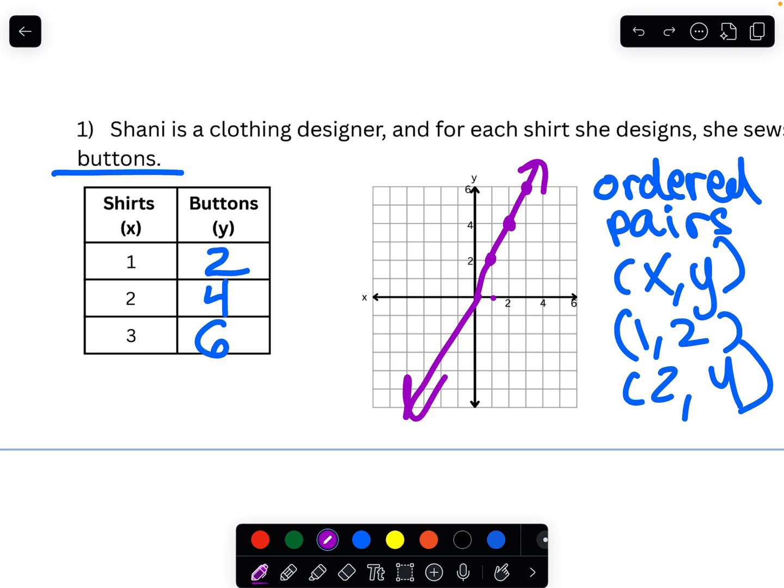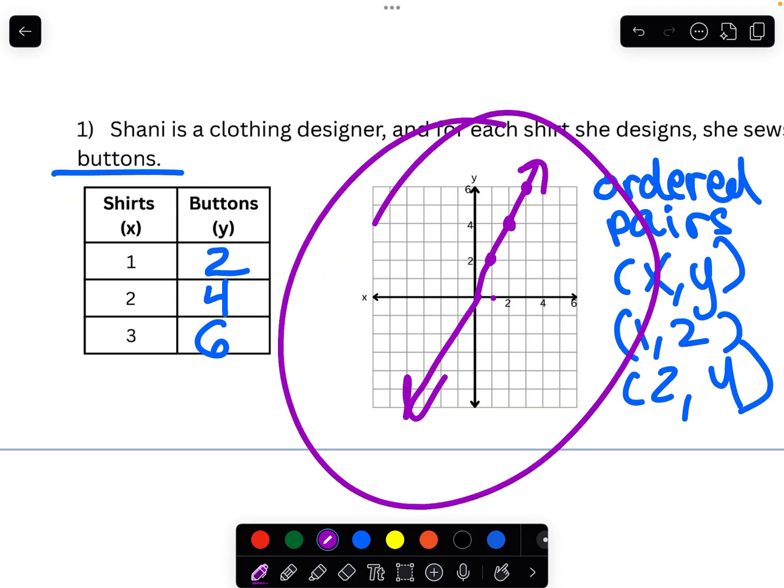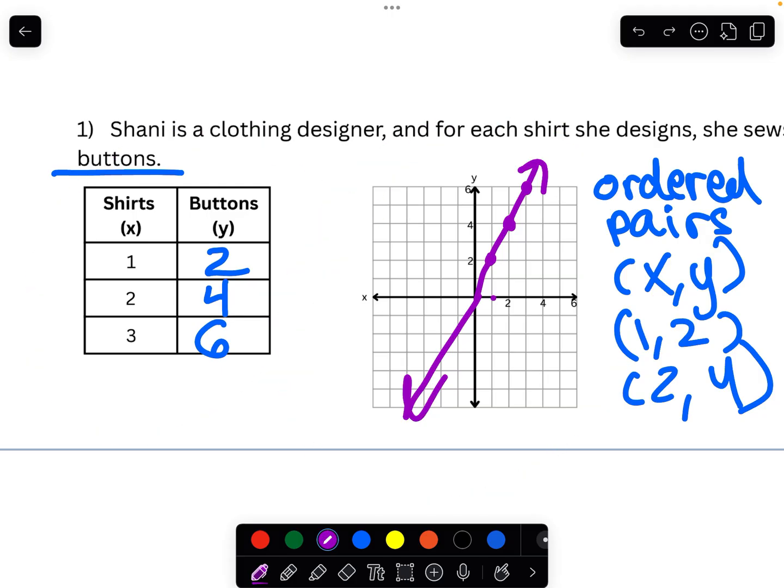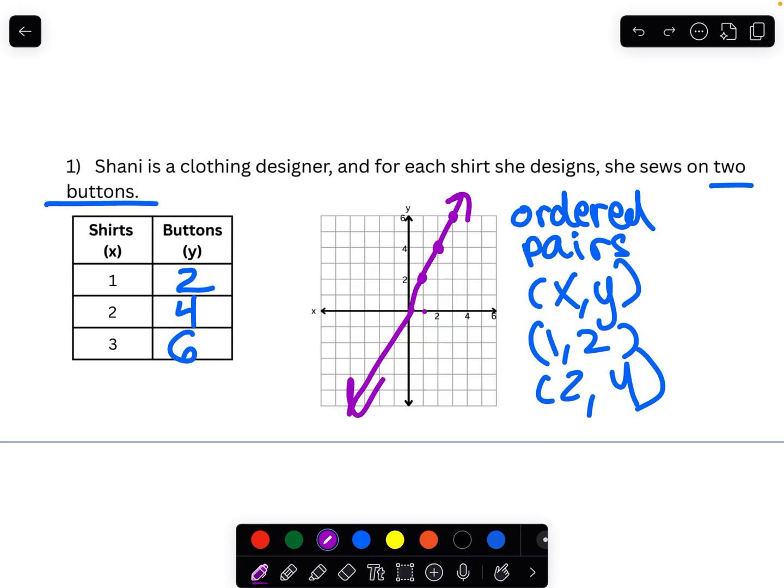And you might say to yourself, well, why do I need to see this on a coordinate plane? I've got the table here. Why do I need to see it on this graph? And the truth is that right now we are dealing with a simple situation. But let's say you are a giant business. You own a major clothing company with not just thousands, but millions of customers. And you want to know how many buttons to order. So you're thinking about it in terms of every 100,000 customers.